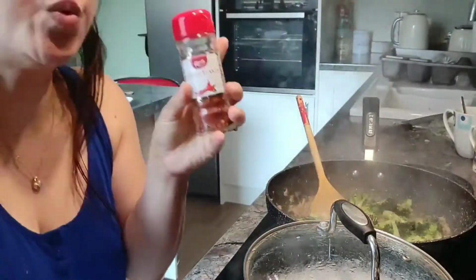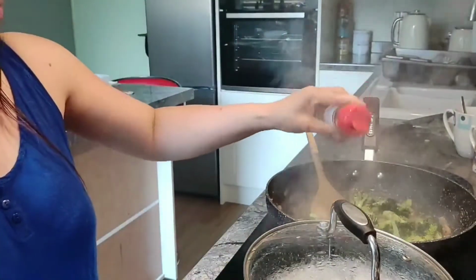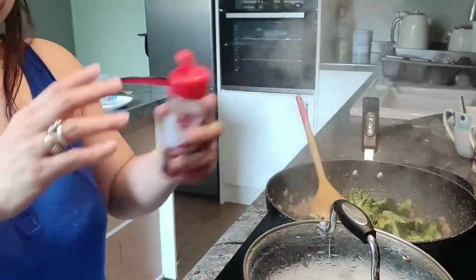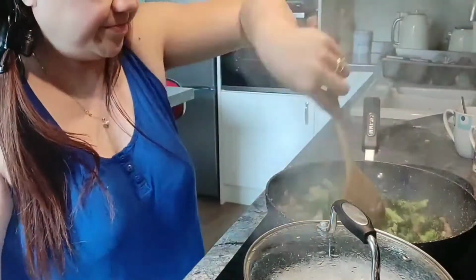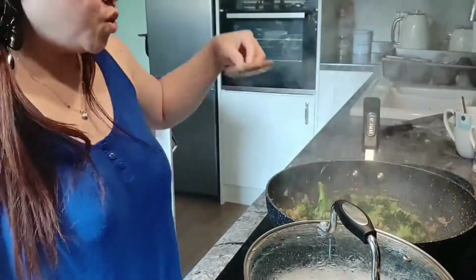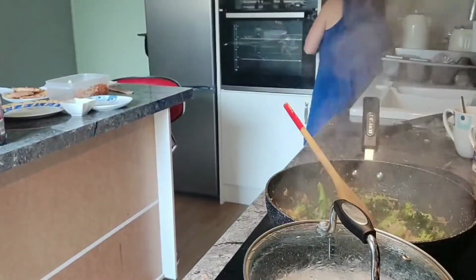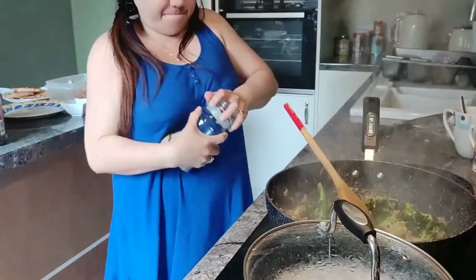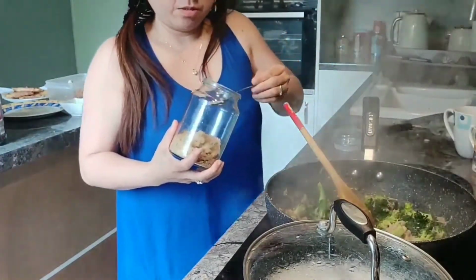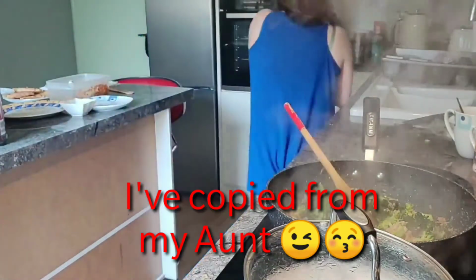Chili flakes. As I have said, my husband loves spicy, so not too much. Spicy. Actually a little bit of sugar. That's a little bit of sugar. It tastes a little bit sweet.